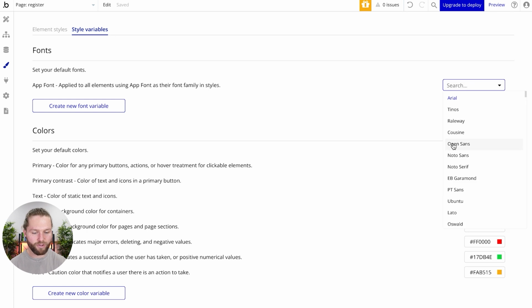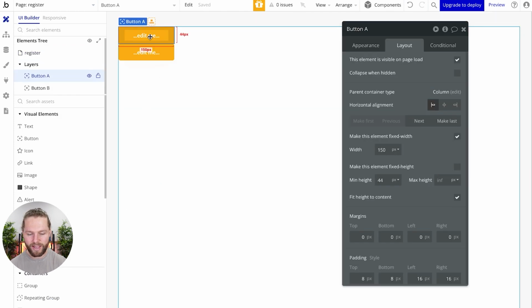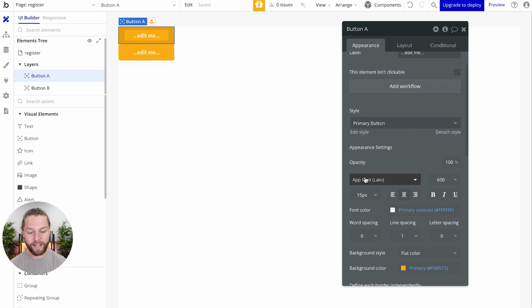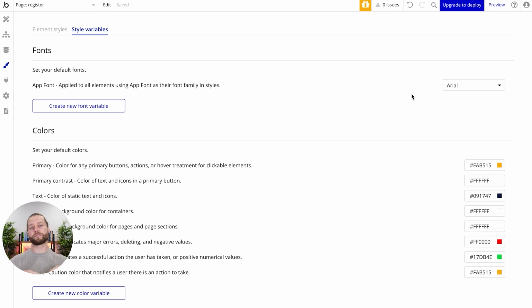But if I were to click this drop down, I could pick another font, let's say Lato. If I then head back to my design tab, you'll see that by default, the font of these buttons has changed to Lato. If I head back and change that back to Arial, it will then reflect across my entire app as I continue on with my build.